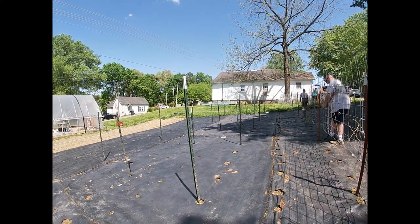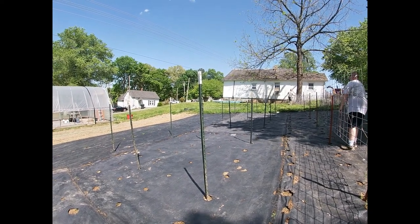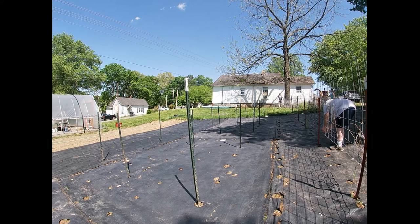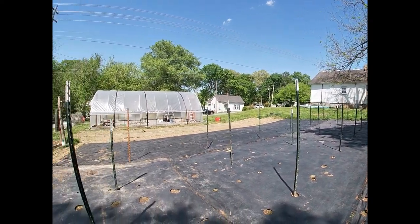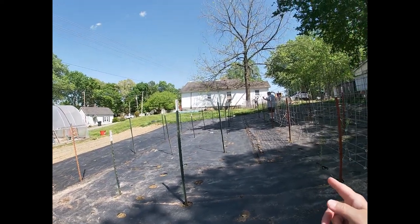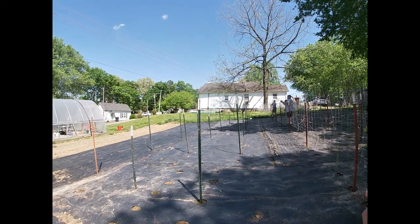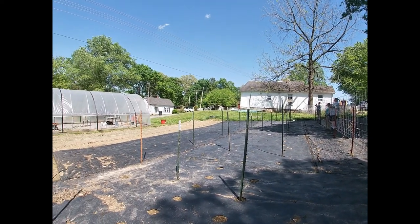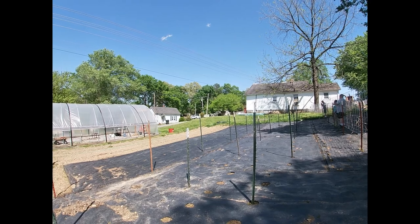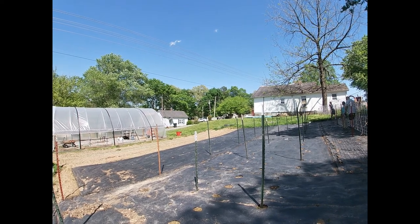We will have a row of cucumbers. So that will be one of the trellised rows. And then the next row, which we've usually done 2 rows of cucumbers, but we end up having so many cucumbers that we can't harvest them all in a timely fashion to process them. So we're going to do 1 row of cucumbers and try to keep that up for our pickles and any relish that we make. And then the next row, I got some mini butternut squash. And so I'm going to plant that on the next trellis for them to grow on. And we'll see how that goes. That's what I think I'm going to do for that.